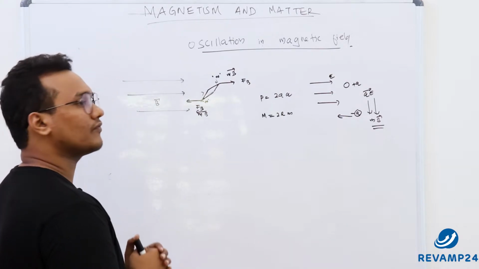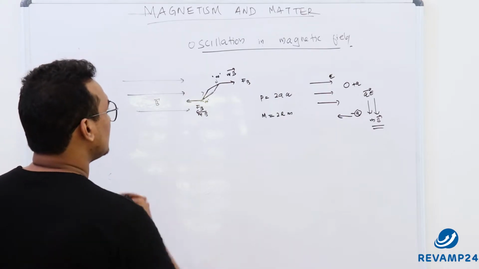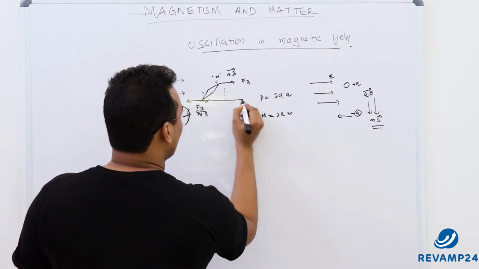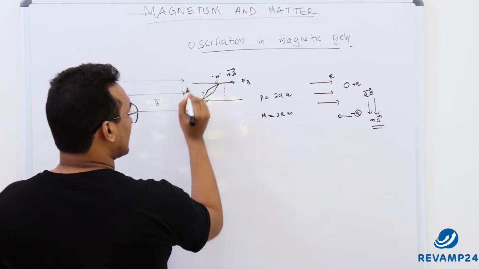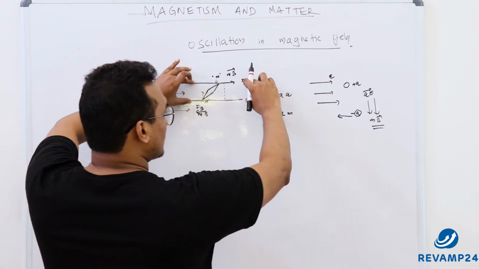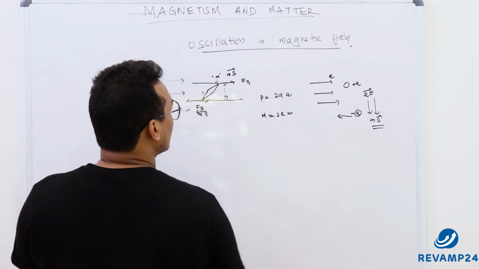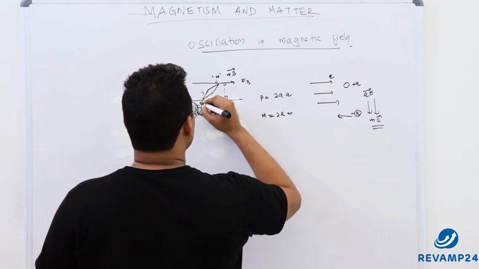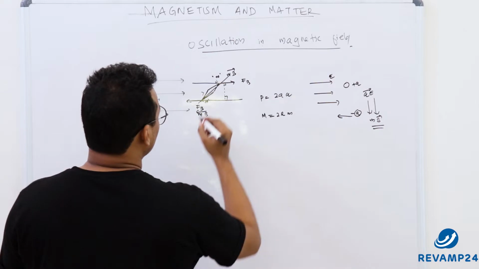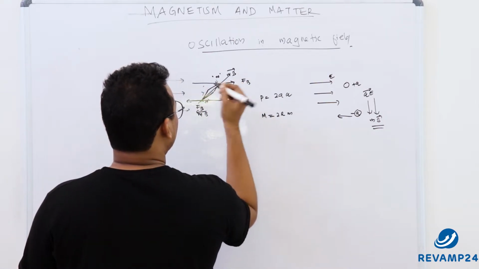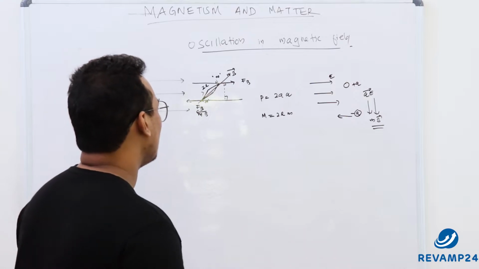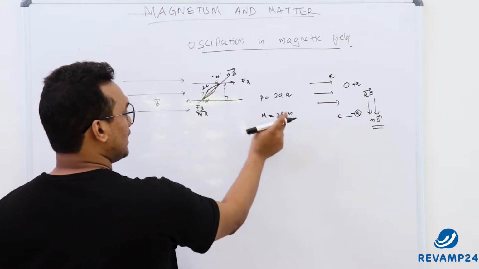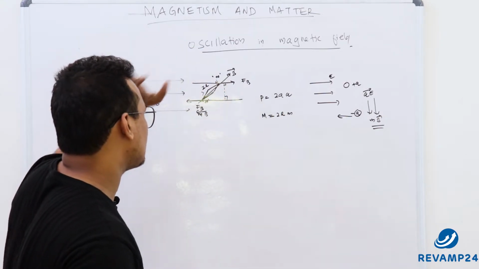So how do we get the value of the torque produced by a couple? That is any one of the forces times the perpendicular distance between these two forces. This is one line of action of the force, and this is another line of action. Between the lines of action, find the perpendicular distance and multiply with it. Let's say the total distance here is 2L, because for the magnetic dipole moment we have taken the distance between the two poles as 2L, right? So I'm keeping the same 2L here.